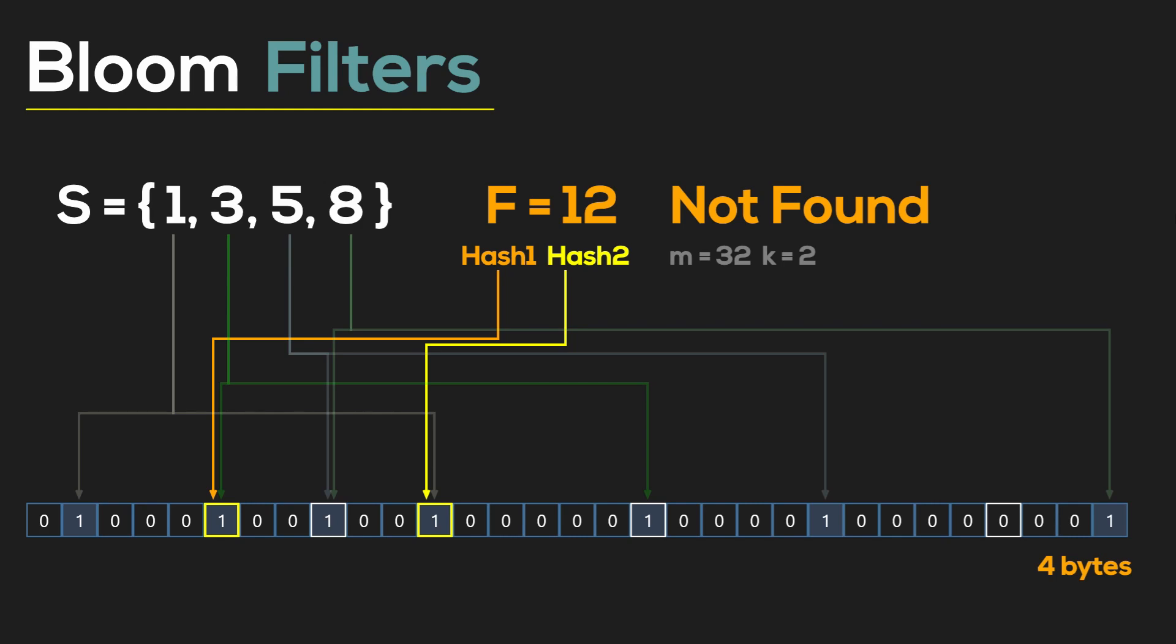This number hashed two times to one but hold on, we know that it's not in the filter, so what's happening here? This is where the probabilistic nature of the bloom filter manifests itself. Bloom filters can return false positives, meaning they will report having the item but in actuality the item is not present in the filter. This occurrence has a probability that we can compute.